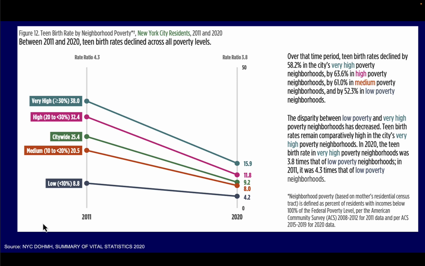However, the gradients show that the strong relationship between neighborhood poverty and live birth rates persists, even though the overall birth rate is declining. In fact, they've calculated the overall relative risks here, comparing the rates of birth in the neighborhoods with very high poverty to the neighborhoods with the lowest levels of poverty. And the relative risk in 2011 was about 4.3. In other words, comparing the highest to the lowest poverty neighborhoods, the birth rate was 4.3 times greater in the highest poverty neighborhood compared to the lowest poverty neighborhood. And in 2020, while the absolute difference narrowed between the lowest and the highest poverty neighborhoods, the relative risk was about 3.8, which isn't much of a change.